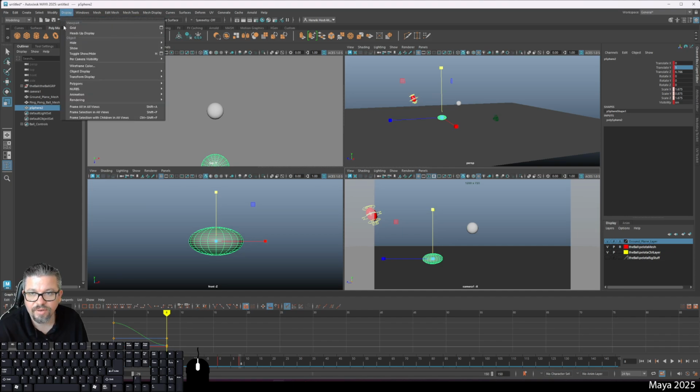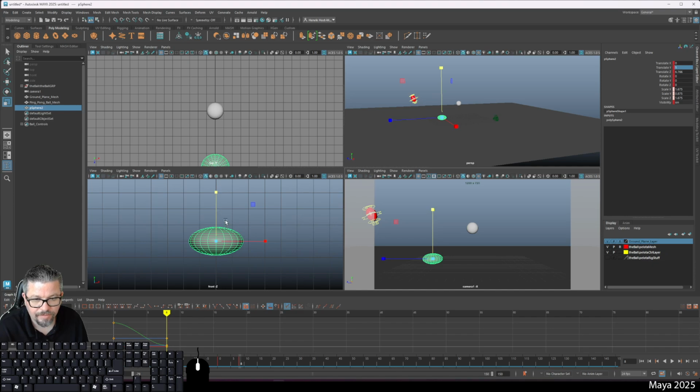I'm going to need to turn on that grid. But I don't want this to make this shape until the very, very end.